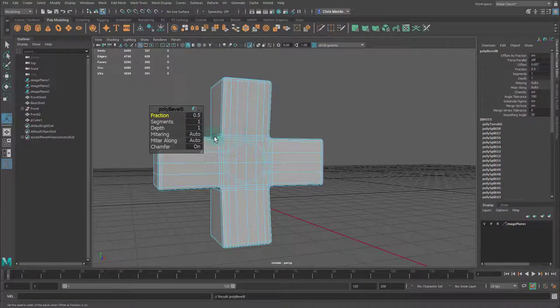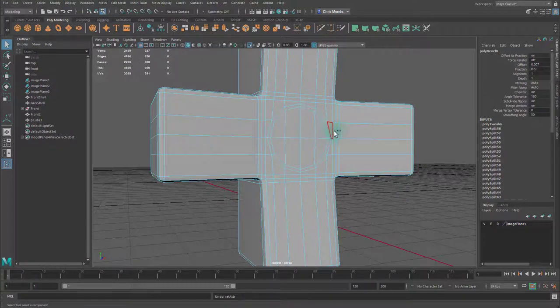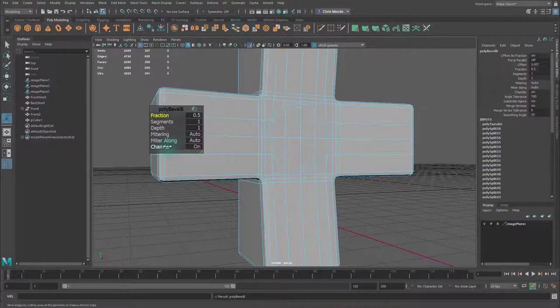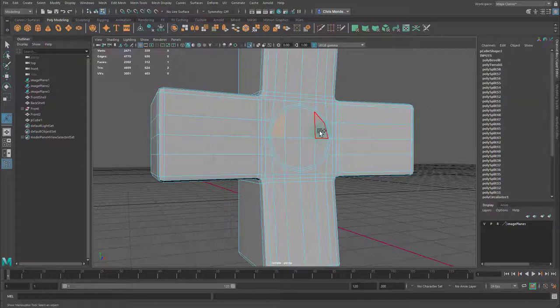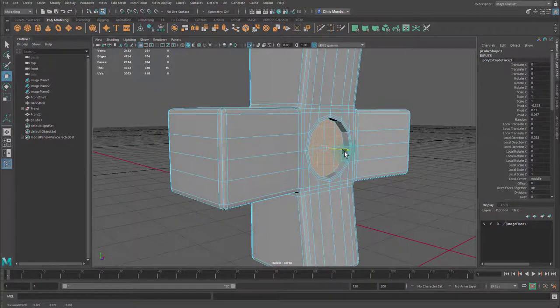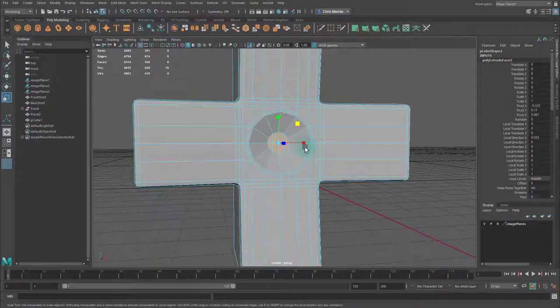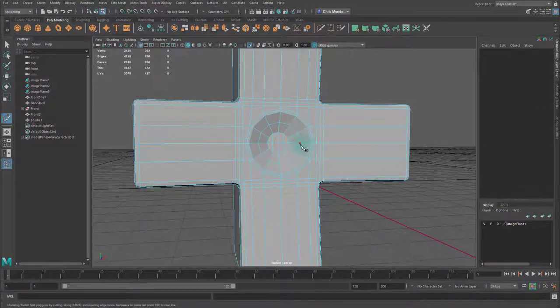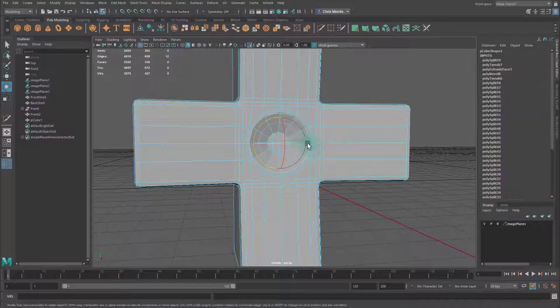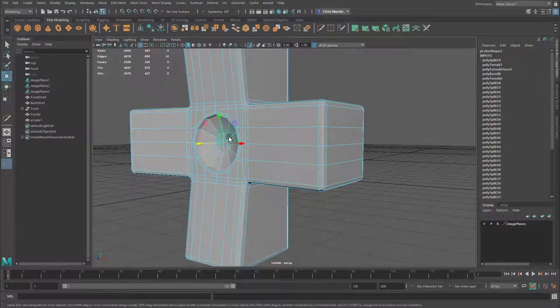Select these outer edges and bevel them so that I have some edge flow. Then I'll take these inner faces and extrude them in and scale them in as well. You could also use the thickness slider and the offset slider to do the same thing in this circumstance. We'll create an inner edge loop and scale it up a little bit, and then we'll bevel it so that we get a nice transition.